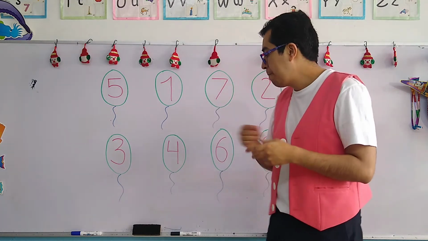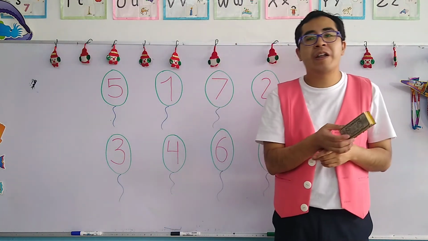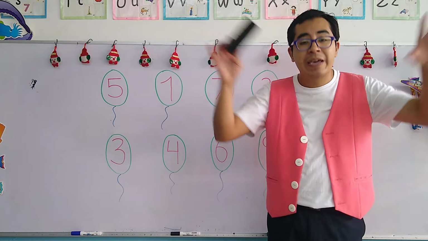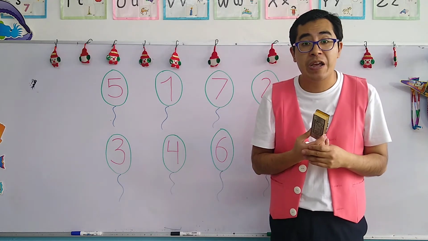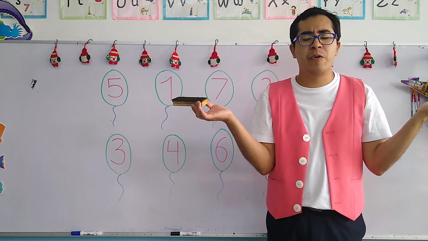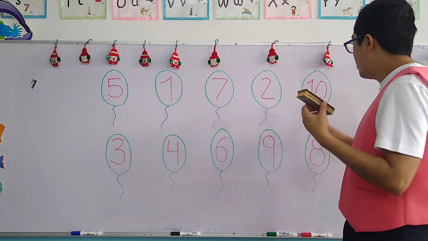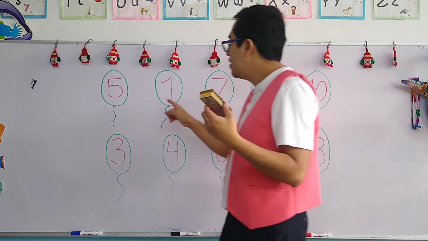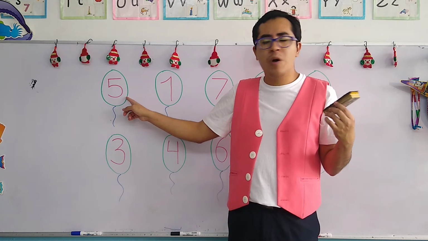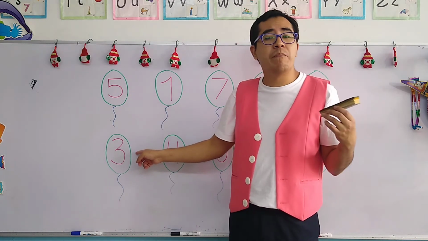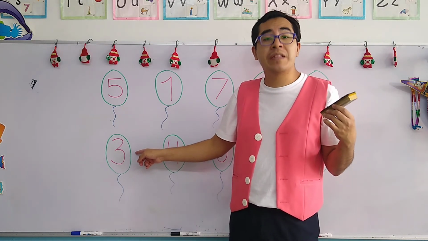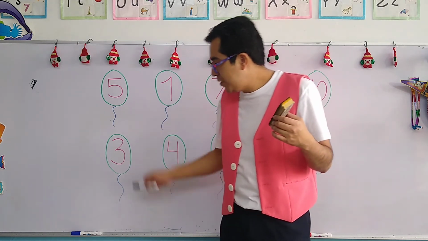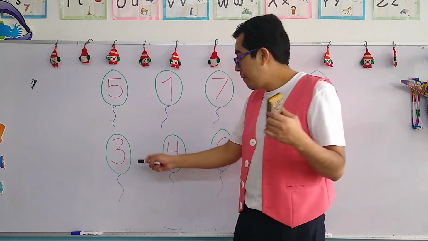So let's begin. Now, the first number that I want to blow up is number 3. Where is number 3? Let's look for it. Number 3, number 3. Is it number 3? No. What about this one? Is it number 3? Yes, it is. So let's pinch it so we can blow it up.